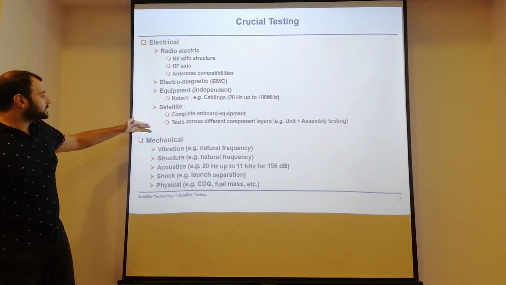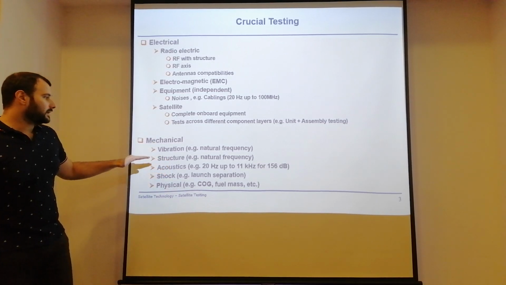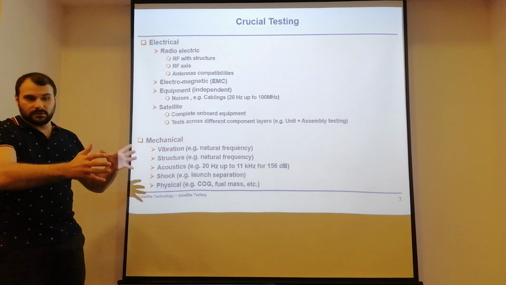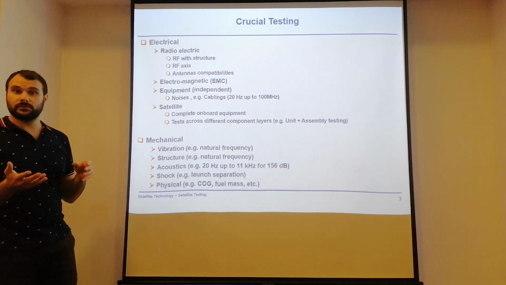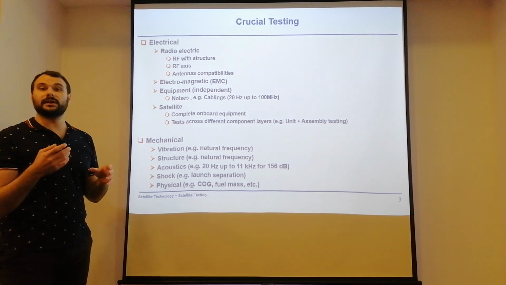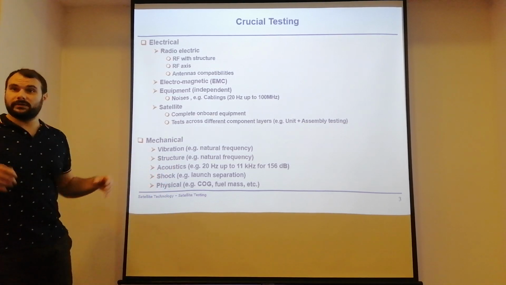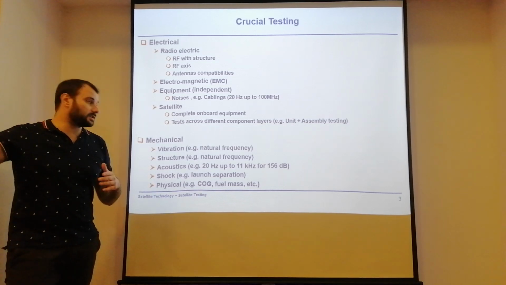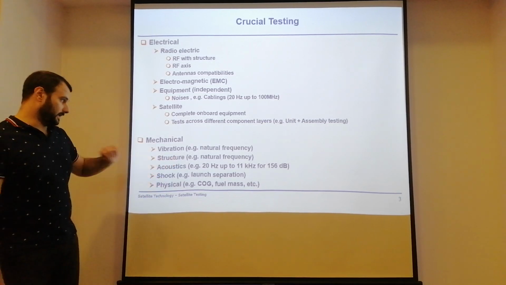And besides the electrical tests, there are mechanical tests. So we have vibration tests, we have structure tests. So you want to check how your system is reacting to vibrations that might occur or will occur for sure during the launch of the satellite. Is your structure able to support everything? Imagine you have long booms or any structures that are deployed. Is that all tested well and it stays where it should be?